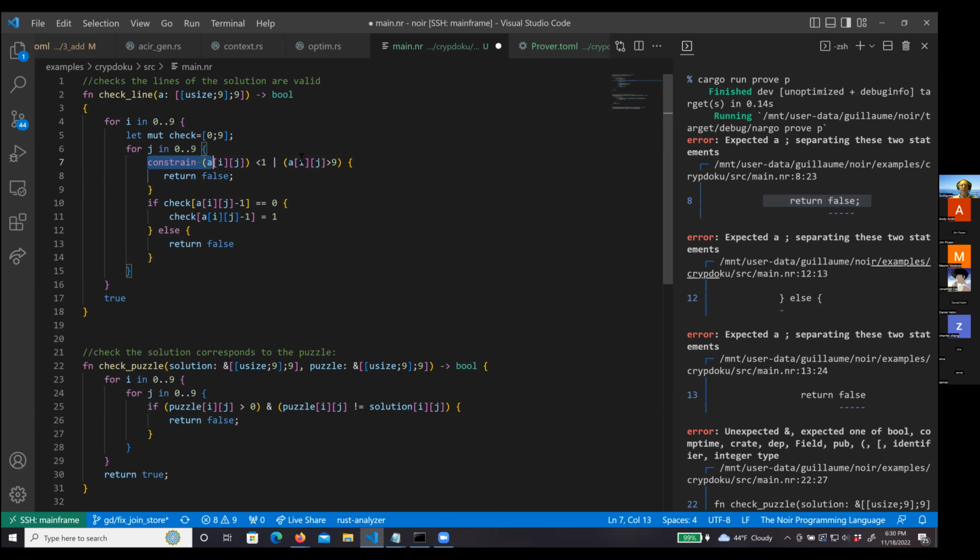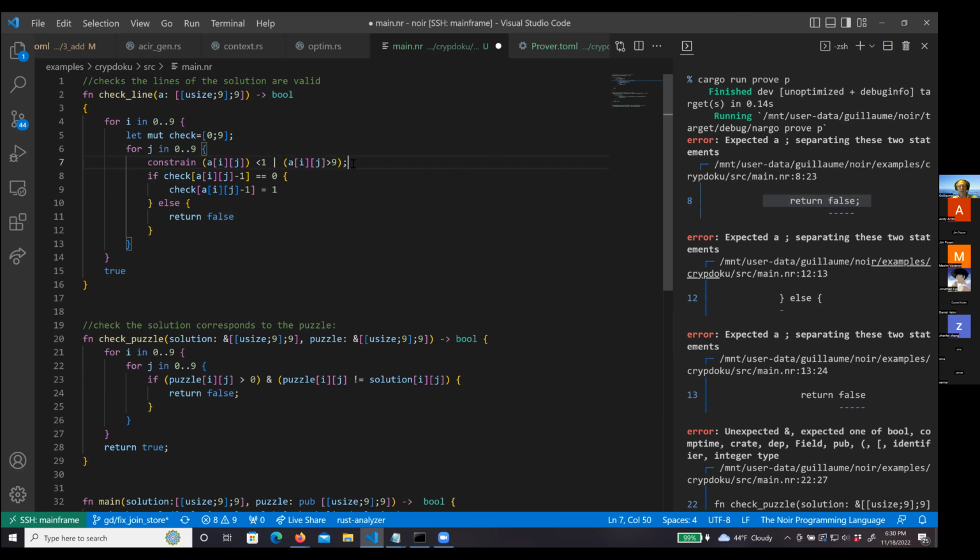So it creates a gate in your circuit that makes sure that this expression is true. This is exactly what we want. We want this to be true. If this were not true, then you will not be able to generate a proof. The proof will fail, and we will not even try to generate the proof. We will say, the constraints are not satisfied. So here, if it is 0, it's okay, and I want the constraint to be 0.